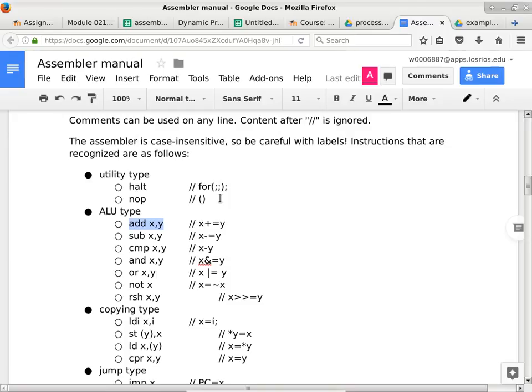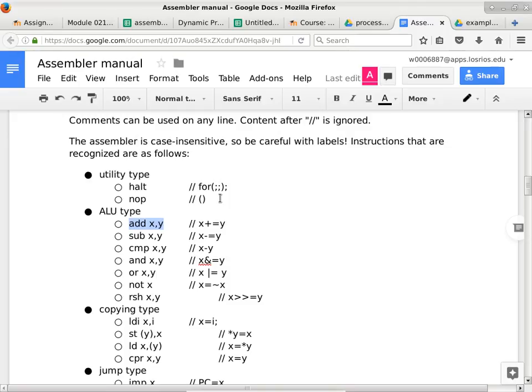Can you describe what the right shift does? Right shift is this operator in C, which means it moves the individual bits to the right-hand side. So if I have X right shift Y, that means Y as a number specifies the number of bit positions that each bit of X is going to move to the right-hand side. Okay.